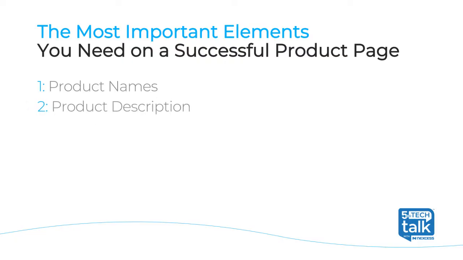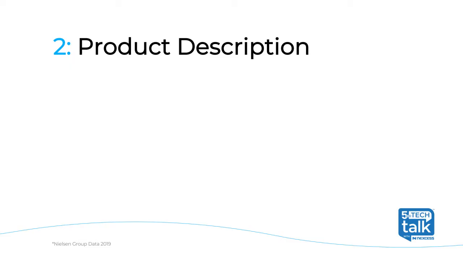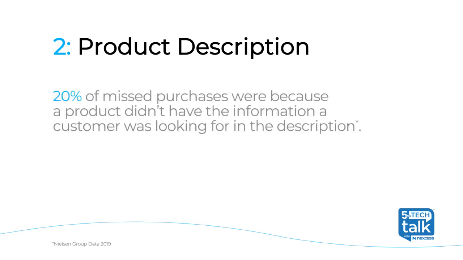Item number two, your description. So when it comes to a product description, the first thing to ask yourself is, what are the questions that my customers might have about this product? A description that answers your customers' questions poorly will mean they make a purchase that they might not be happy with, and you may get a poor review on the product. So it's best to really outline features and benefits, being upfront about your product and communicating its value to the customer.